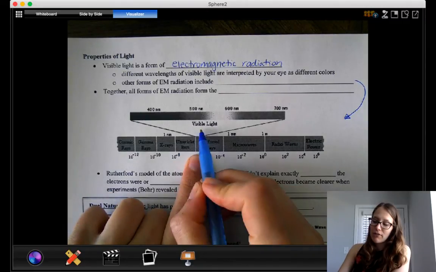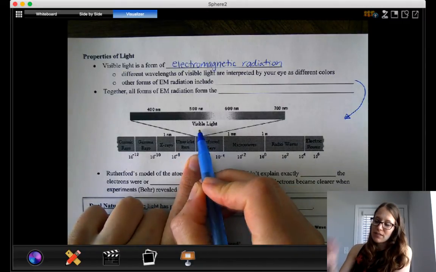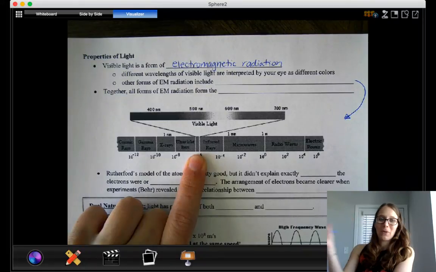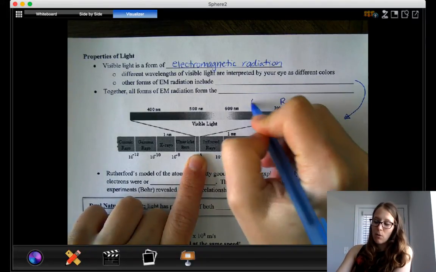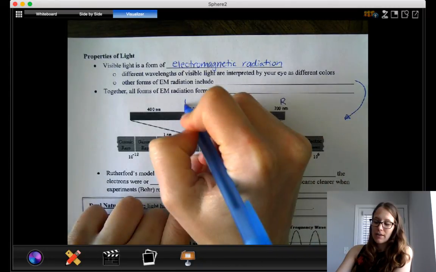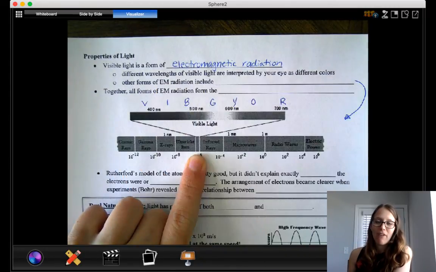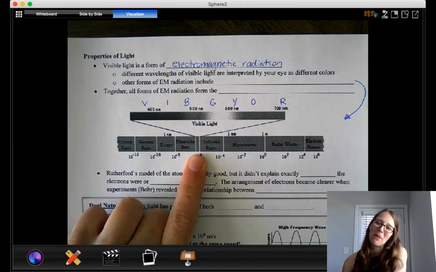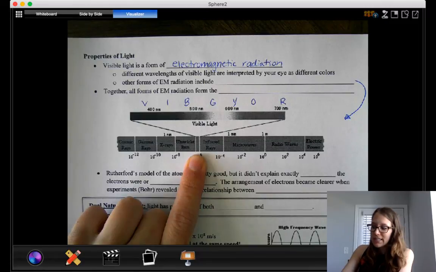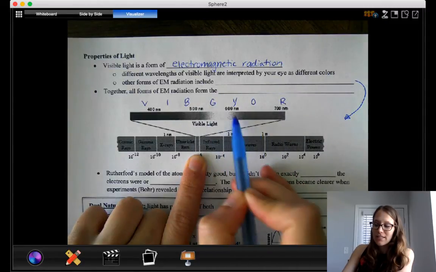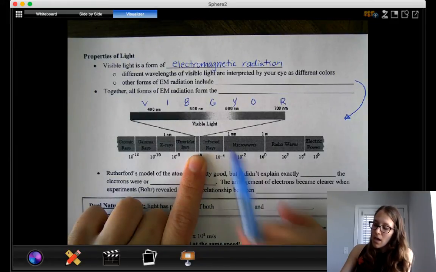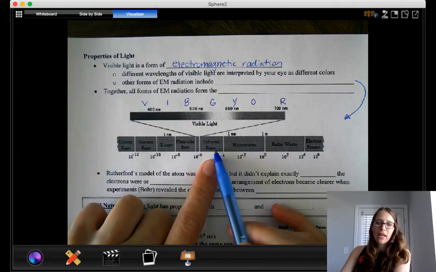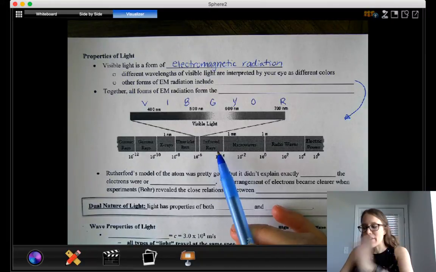This is the section of light that's visible. And within visible light, this spectrum's kind of backwards of the way that we usually say the rainbow. This end is red, orange, yellow, green, blue, indigo, violet, but this is the rainbow of colors. If this was printed in color, I only have a black and white printer, you would actually see the different colors. That's why this section over here, kind of where the yellow is, is so light printed on here. Visible light. So after visible light, on our little spectrum down here, we have infrared.